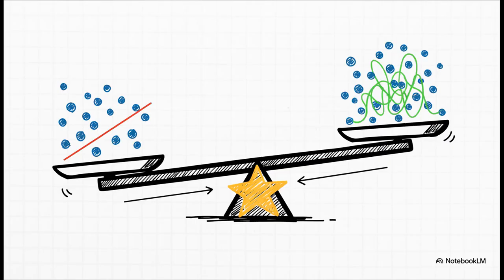Now, behind all of this is a really fundamental idea in machine learning called the bias-variance tradeoff. You can think of bias as having a model that's way too simple, that's underfitting. But variance, that's our troublemaker today. Variance is the error you get from a model that's too complex. It's so sensitive that it starts learning the random noise in your data. That's why overfitting is a high variance problem. And our job as engineers is to find that perfect sweet spot right in the middle.